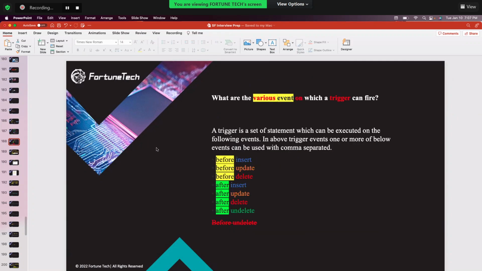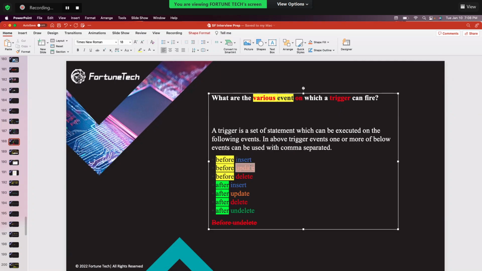Okay, so if you are okay with the before trigger and after trigger, then you should know the different events, right? There are 3 events related to the before, because we have 4 DML operations: one of them is insert, the other ones are update, delete, and undelete. 4 DML operations.